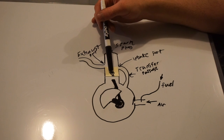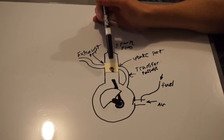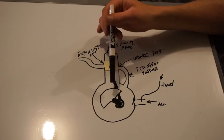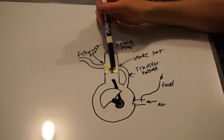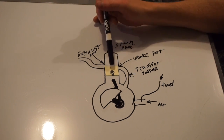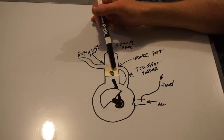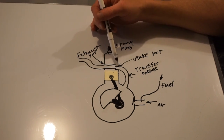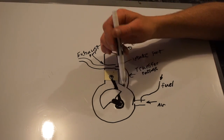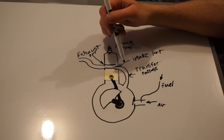Now we're ready for another stroke. The piston starts moving up again, repeating the cycle — creates a vacuum in the crankcase, pulls fuel-air mixture in, keeps moving up compressing the mixture above. It fires the fuel-air mixture, forcing the piston down, pressurizing the crankcase. The burnt gases exhaust out the exhaust port. If the intake were to open first, you'd expel hot burning fuel into the crankcase, which would cause an explosion. So the exhaust port must open first, then the intake port.